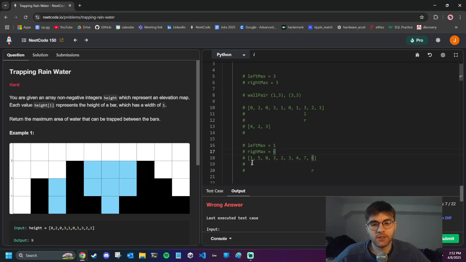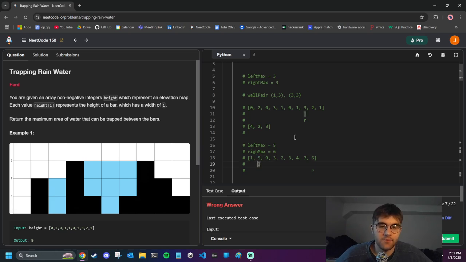Because left max is 1 and right max is 6, we'll move this one. We've updated it, but because the difference is 1 only, we'll just ignore it. We shouldn't actually get the water of that area.